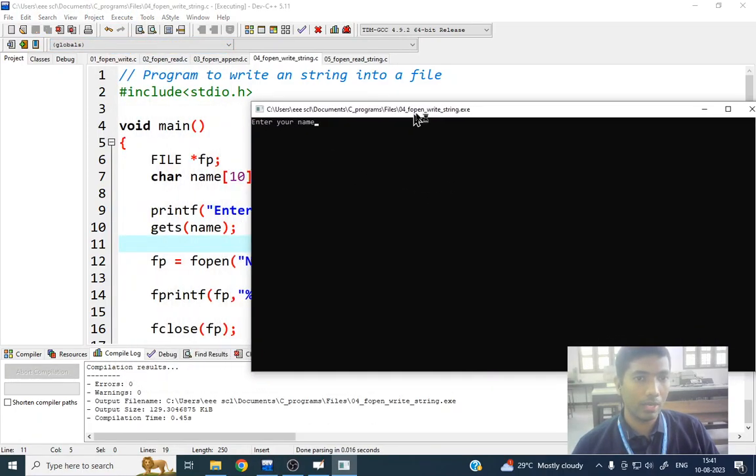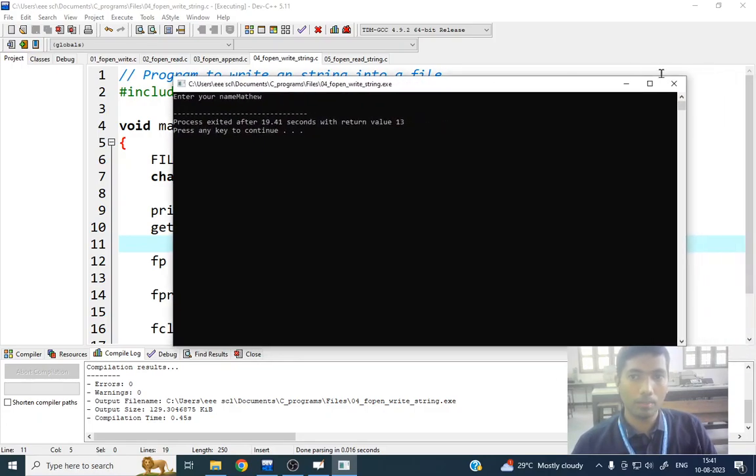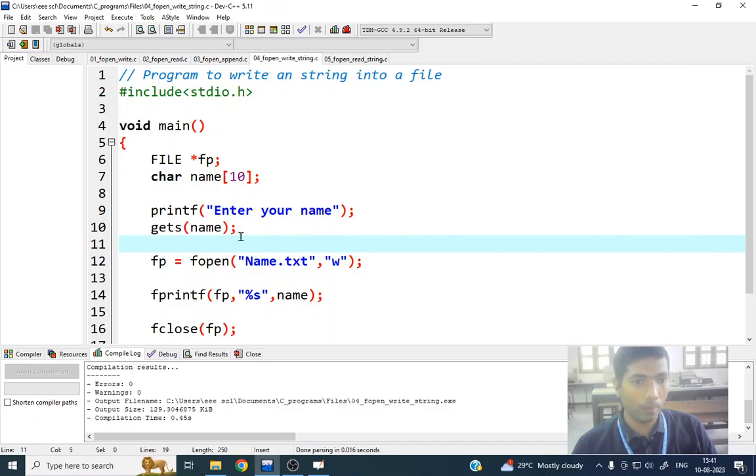The console has opened and has asked me to enter your name. So I'll quickly enter my name as Matthew over here. Now if I press enter, this string will be stored in the variable name. Okay, the console program is over.